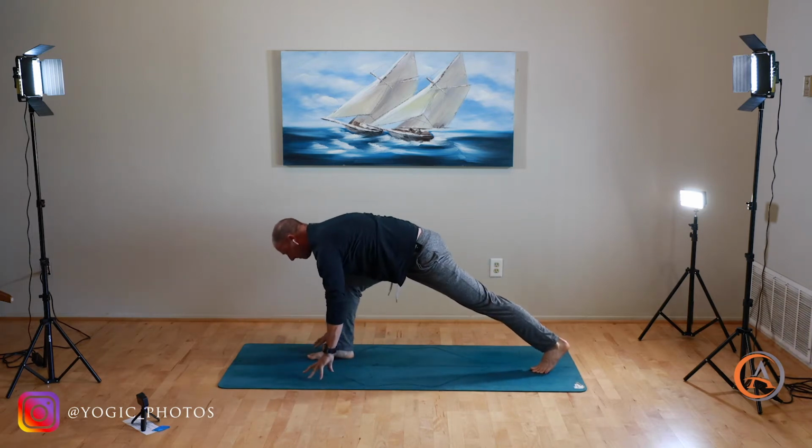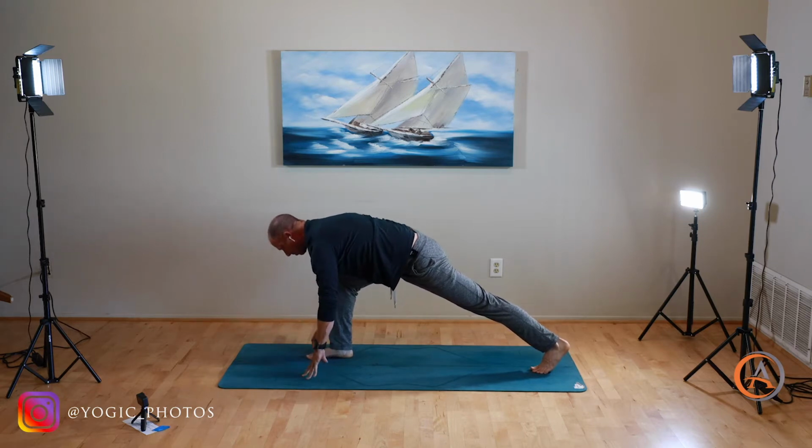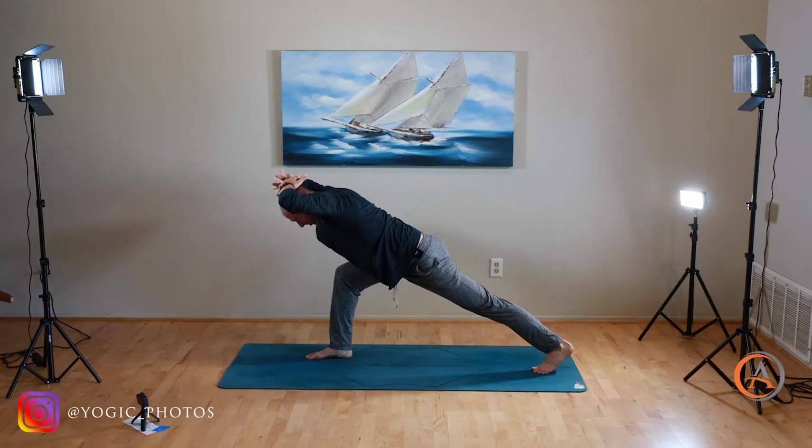Begin to tent your fingertips, please. Your runner's lunge, tenting the fingertips. Now bring your fingers off the mat and reach your arms forward. So you're hovering your right chest, that would be the right rib cage, right off the right thigh. It's a very challenging pose. Stay here in terms of the feet and the chest, but interlace the hands behind your skull. Draw the shoulder blades into the back body.